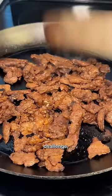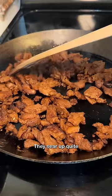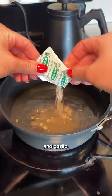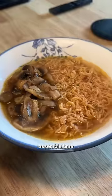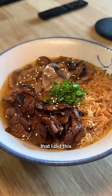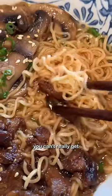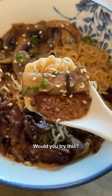Today is day 27 of my instant ramen challenge and I'm making a vegetarian ramen bowl. I've been curious about these plant-based steak bites I've seen at the store — they sear up quite nicely but also quite quickly. I didn't add any oil since it said it had some in it. Then I sauteed some mushrooms in olive oil and garlic. I'm using these vegetarian Hao Hao noodles — it's a Vietnamese brand and I've only tried their shrimp flavor before. Assemble time — the steak bites kind of look like grilled pork. Garnished with some green onion, and I just want to let it be known that I did this perfect sesame seed sprinkle with my left hand. Tried the broth first and it's really sweet and really good. The steak bites are made of soy so you can't really get the steak texture and chew but they had good flavor. I enjoyed this combo especially when I made the ultimate bites. Would you try this?